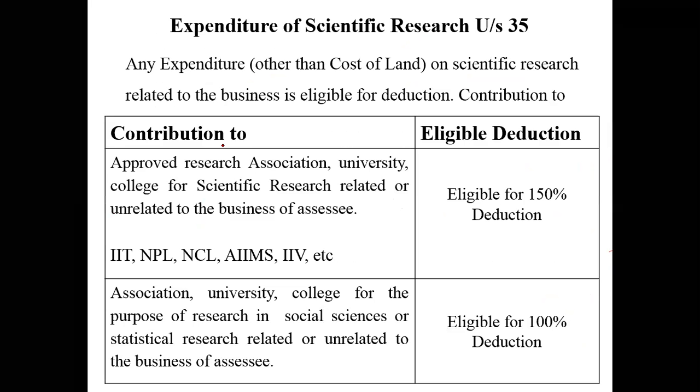Next, in case of expenditure towards scientific research, if you make any expenditure towards scientific research, you get a deduction for it. Now, what is a deduction? I'll just go through this and then I'll explain to you, and we'll study this practically in problems. When we are discussing problems, we'll discuss all these things. Don't worry as of now. Just go through this.